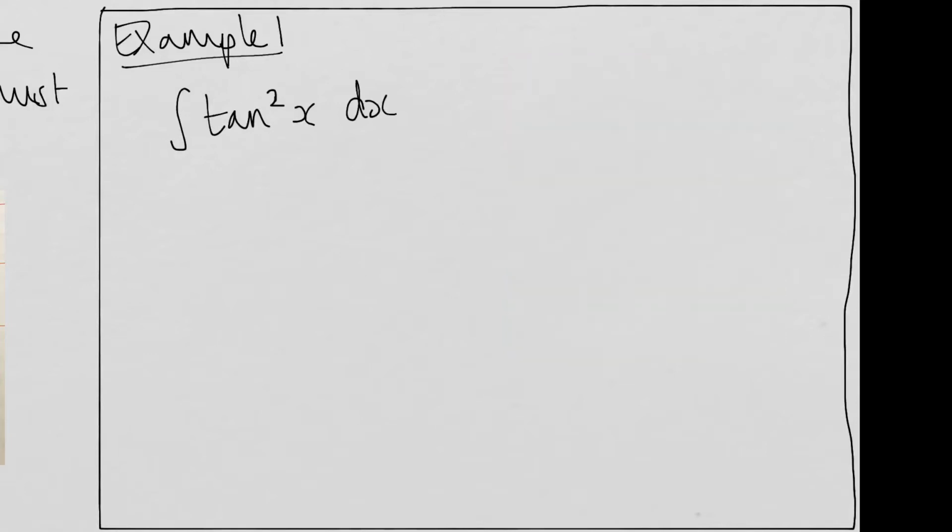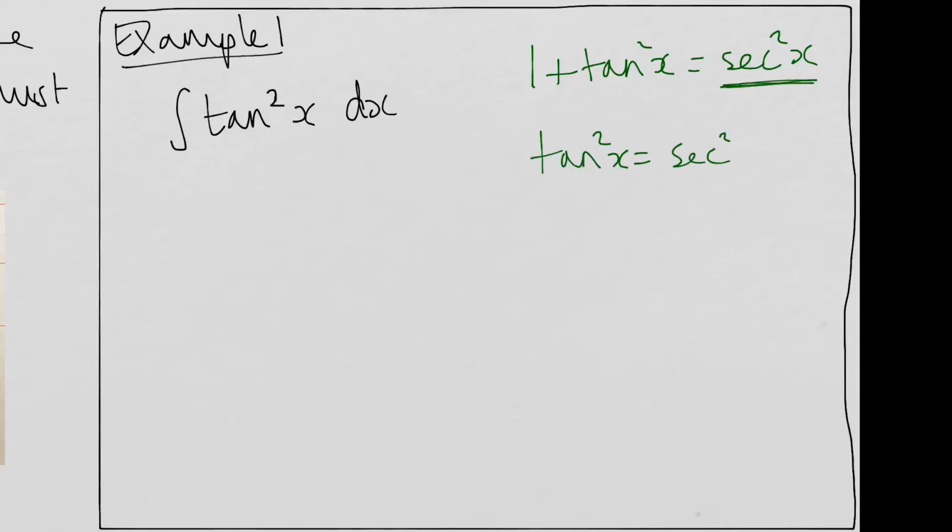So we know from earlier on in the course that some of the identities that we have include that 1 plus tan squared of x is equal to sec squared of x. And as we saw from that little example I had there, we can integrate sec squared of x. We've been given a value for that. So I'm going to take this identity and use it to make a substitution. So if I rearrange for tan squared of x and make that the subject of the formula, I'll have sec squared of x minus 1. So that's what I'm going to do. I'm going to take out the tan squared of x. I'm going to replace it with this sec squared of x minus 1.